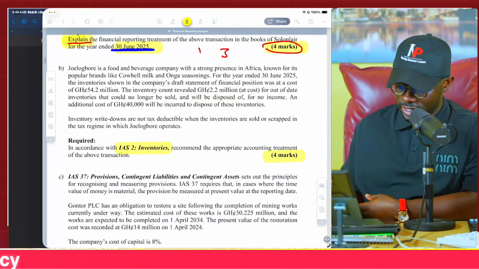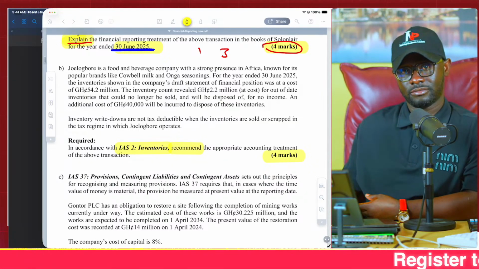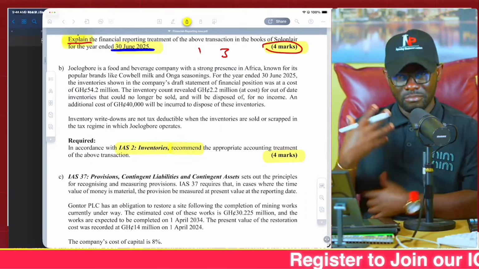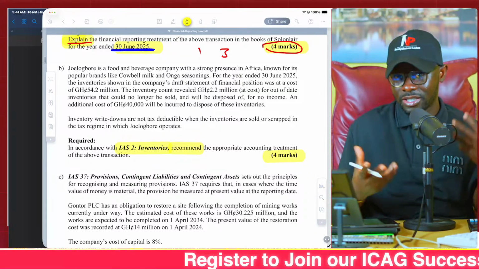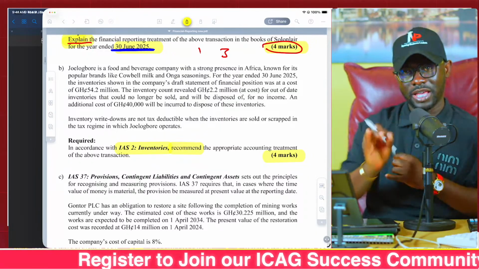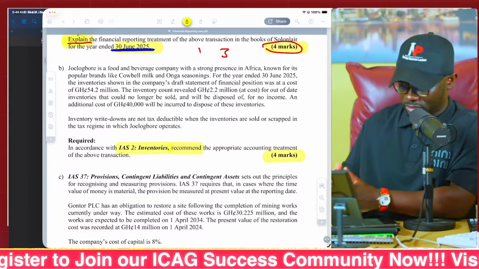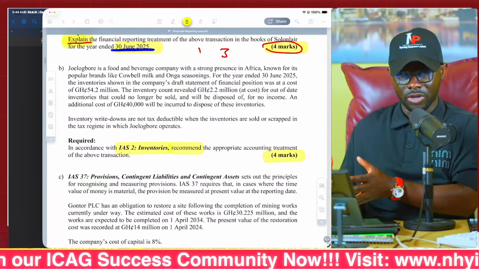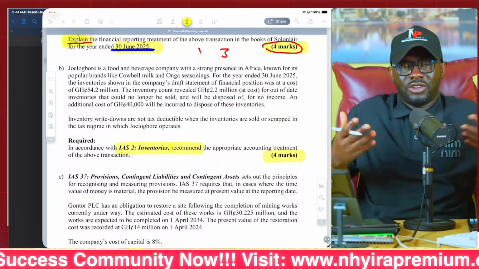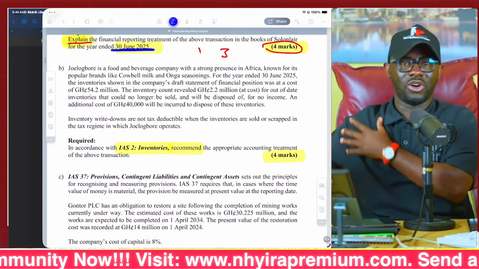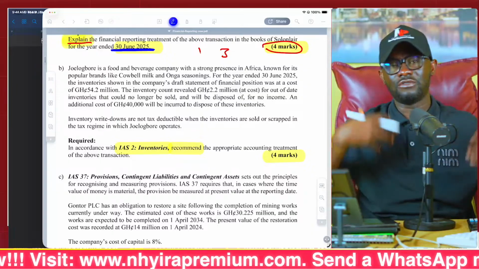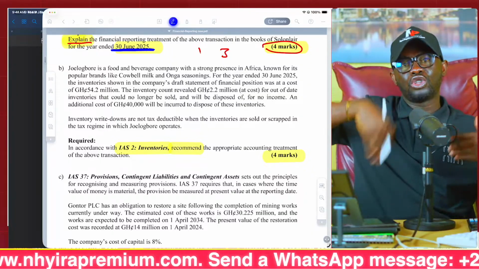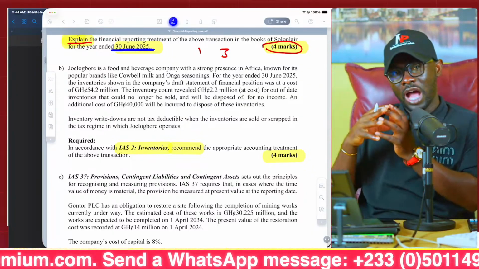Again, the word here is recommend. To recommend means you got to speak some English. So again, there will be a little write-up in the build-up here in the B aspect of the question, because you can't recommend and just do calculation and walk away. You have to speak some English. You have to give an explanation to what you are doing. So I want you to pay attention to that.